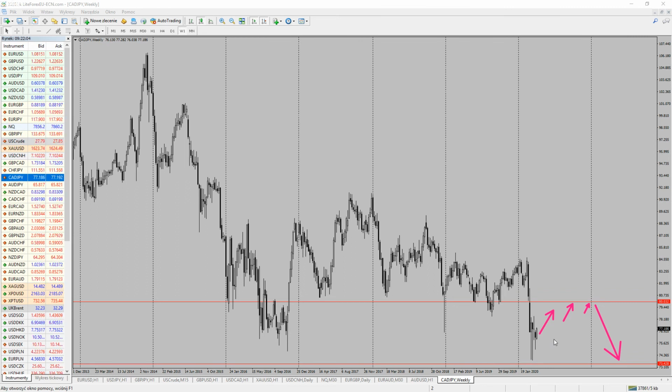So trying to summarize, overall, I'm quite surprised where we are on the dollar yen, and that's a helping hand for those three crosses we discussed today. A possible 700 range on the EURJPY. There is a chance to the downside on the pound yen, but as we discussed from the weekly perspective, still 130, 140, so I would wait rather for the rally to try to fade it. Very similar situation in the Canadian yen. A retest of 80, and failure there might open 70 if we are going to see a second wave of the equity sell-off.